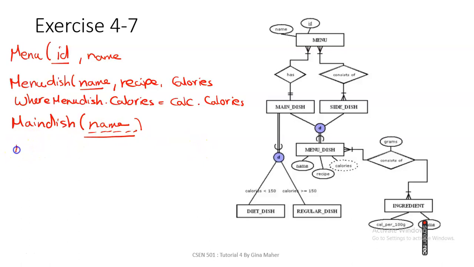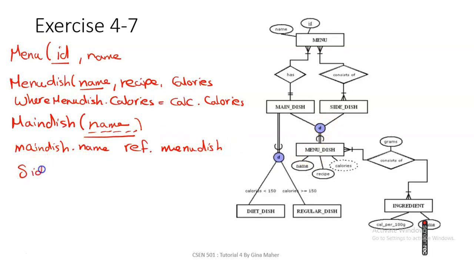So we are going to say where main dish dot name references menu dish. Okay, same goes for side dish.